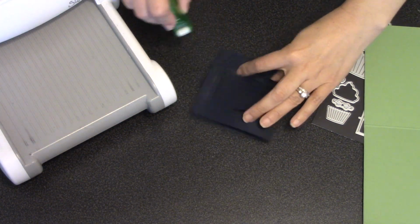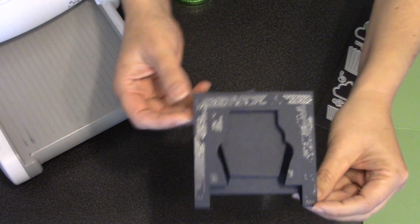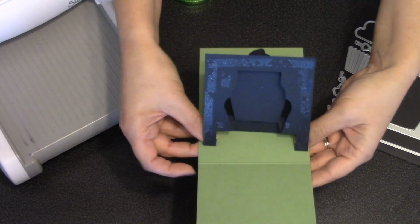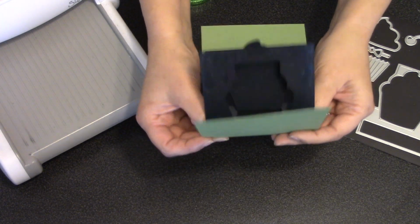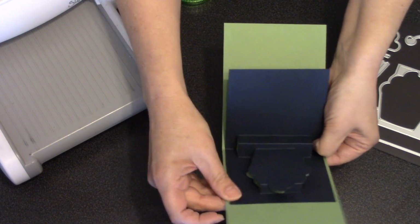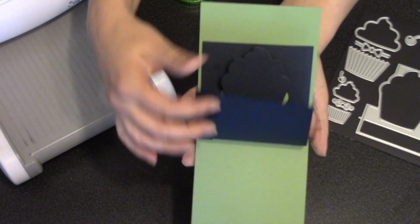Okay, tape runner, glue, doesn't really matter. But what you want to do is add adhesive all over the flat parts of one side of the pop-up, leaving the other side with no adhesive. Then you'll be able to slide it until you can get the fold of the pop-up card directly in the fold of the backing card. I like to use my thumbs for that, and then just carefully place it down onto the backing card so I get a nice border on both sides.